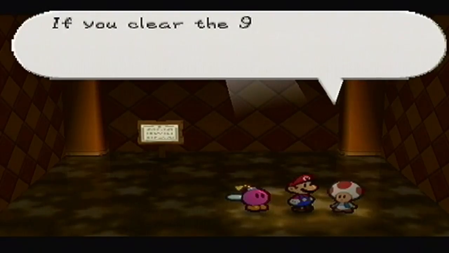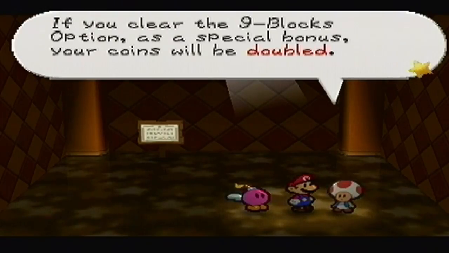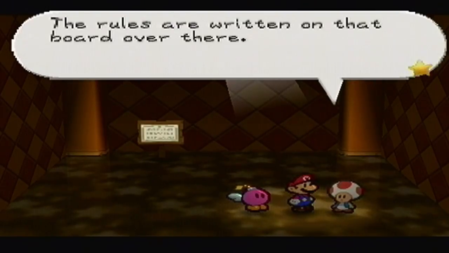So it doesn't matter if you got a bunch of, okay, so it says if you clear the 9 blocks option as a special bonus, your coins will be doubled. The rules are written on that board over there.